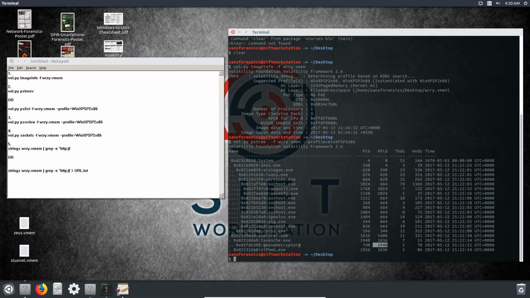So we're going to look at the process IDs that have 1940, and lo and behold, task scheduler has the PID of 1940. So that meant task scheduler called this ransomware. So we could think that task scheduler probably infected what was going on. So this actually lets us know, hey, something is going on here.